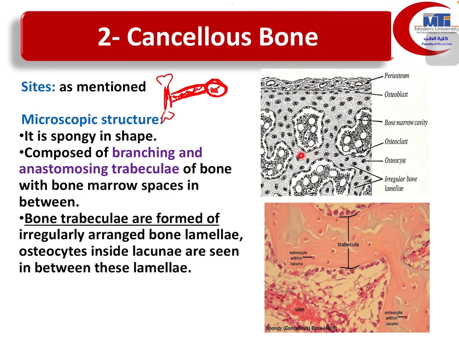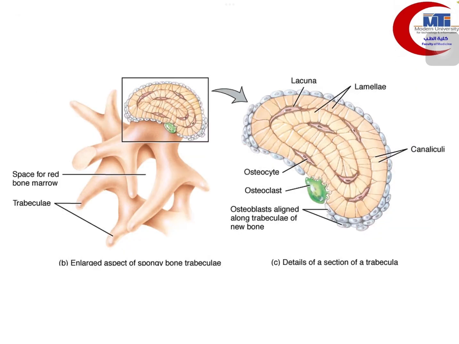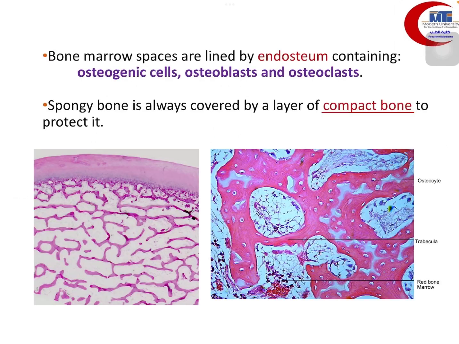The trabeculae branch and anastomose to form a network enclosing small spaces inside. These enclosed spaces are the medullary cavities hosting bone marrow tissue. The lining of these spaces must be lined by endostial cells: osteogenic cells, osteoblasts, and osteoclasts for bone resorption and remodeling. In this cut section you can see the network of bone trabeculae lined by endostial cells including one osteoclast — the giant multinuclear cell — and the bone tissue itself contains osteocytes inside its lacunae.